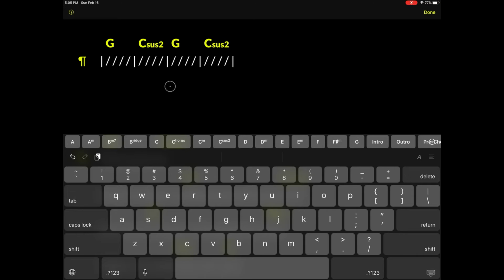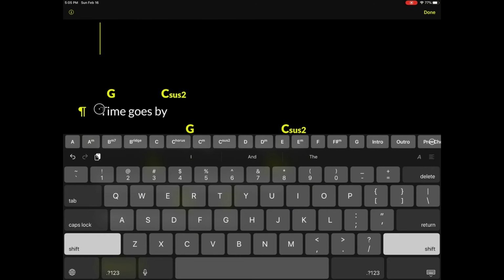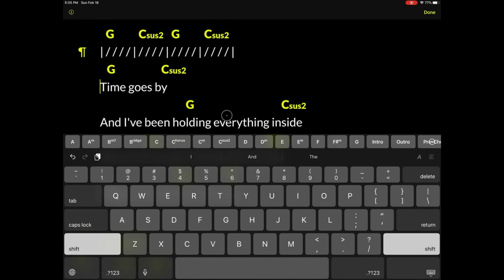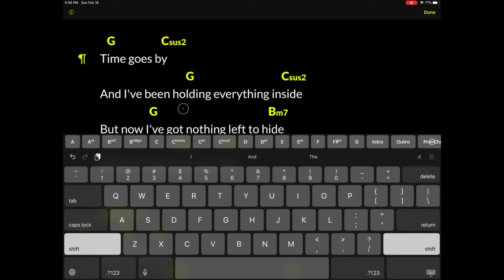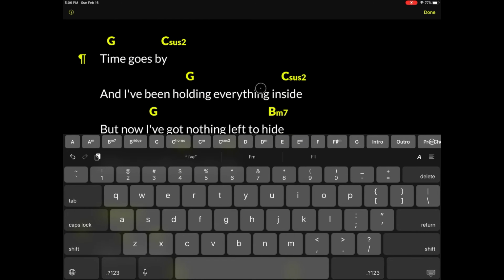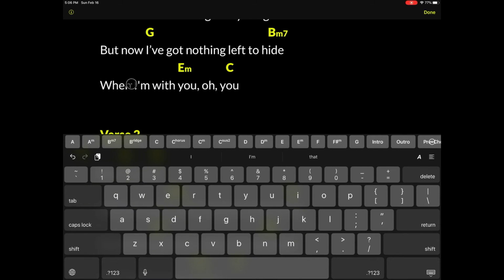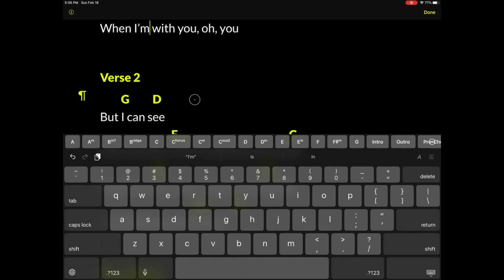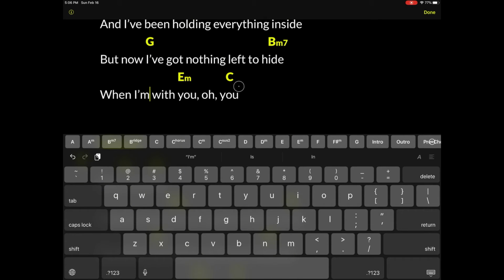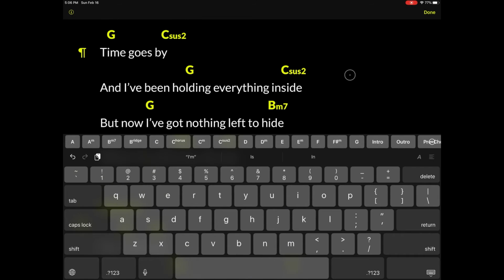All right, and there is the intro, and then we start with the verse. I delete until we get a new paragraph. Time goes by, and then here's where my own sense has to come in: I personally feel like I have to change all the apostrophes to the correct one. For some reason, when you import them, they become the standard boring one, and the right one has that kind of curvature, and I like that. So I know that's kind of crazy.